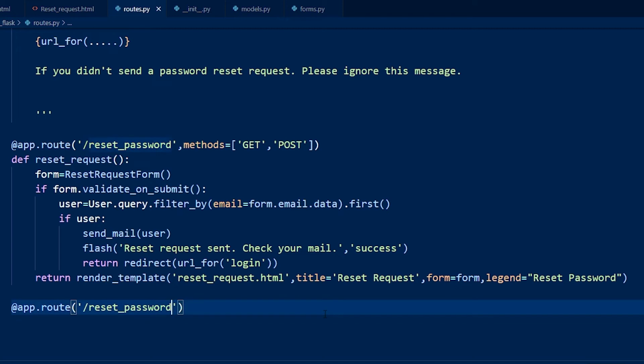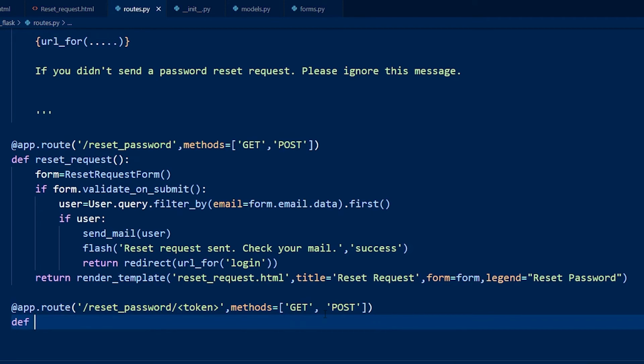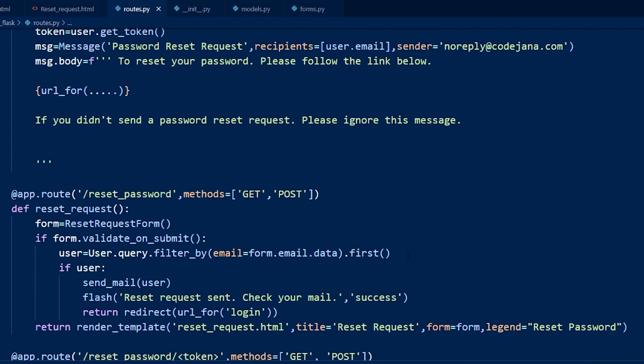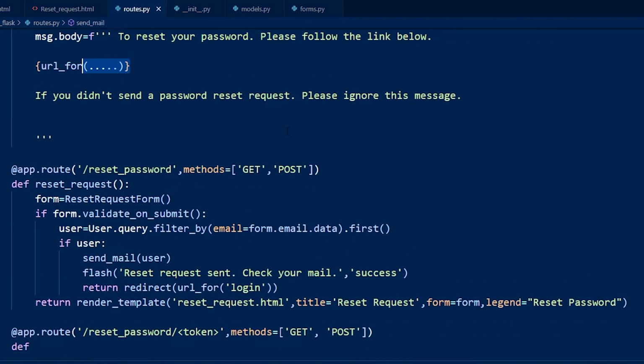The token is a variable, so we don't type token like this. We are going to have a less than sign here and a greater than sign here. This is the way to pass a variable in a URL of Flask. All right, so we have created this, and since this is also going to accept a form, methods is equal to a list of GET and POST, and make that a string. Wonderful. Now we are going to have that function which is currently pending for this url_for function.